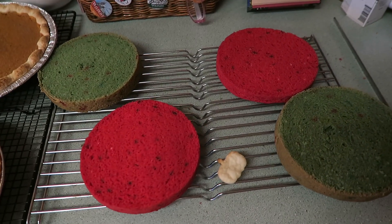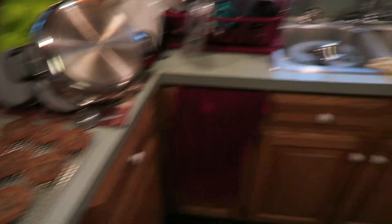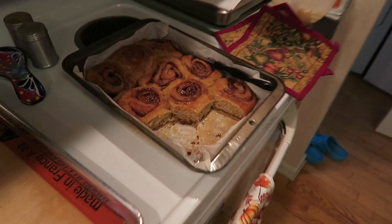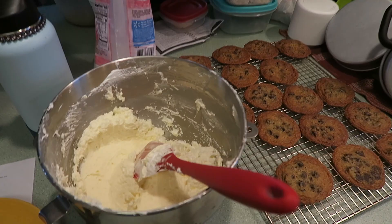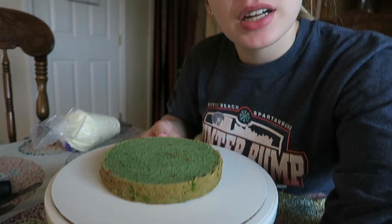There are two other pies that I just made for fun, and I just made some Italian meringue buttercream. My mom made cookies — we have a disaster in this house. I also made some cinnamon rolls. You can tell I'm shooting this the day before Thanksgiving — we have all these sweets! Alright, it's time to assemble the cake. I could have gone out and got one at a bakery — that'd probably be like 60 bucks — but we're too cheap for that, so we're doing it ourselves.